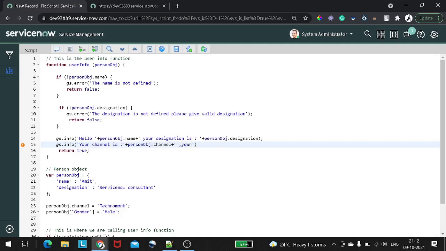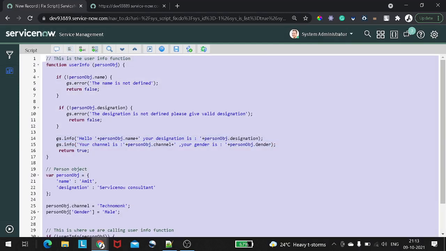Let's use some grammar things also. Your gender is colon, and we can give plus person object dot gender. Perfect. Now let's see how it works.